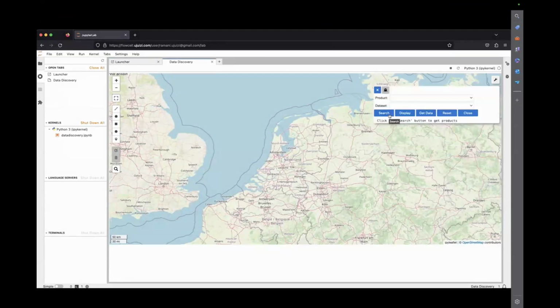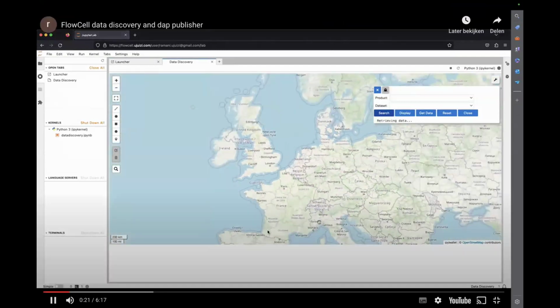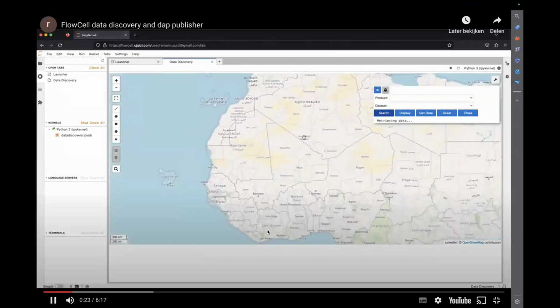So this is going through the same process Wim was trying to explain. We're pulling in data from Copernicus Marine Services, and zooming to an AOI that you're interested in.